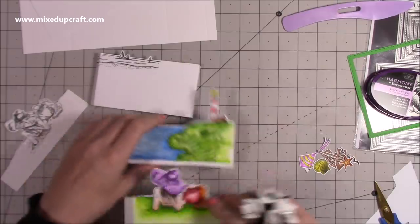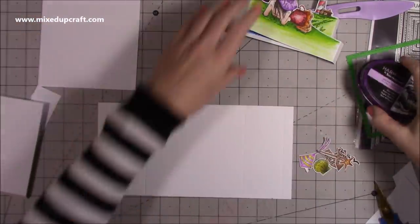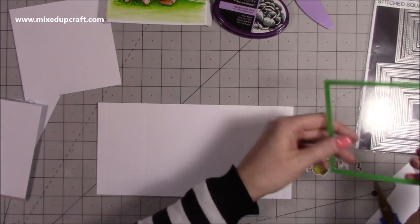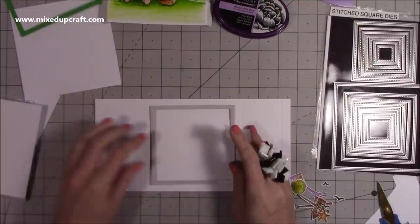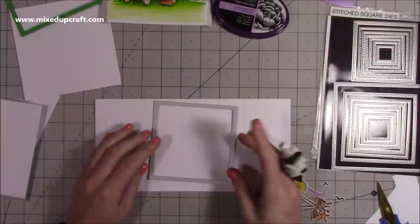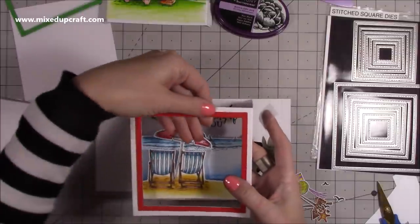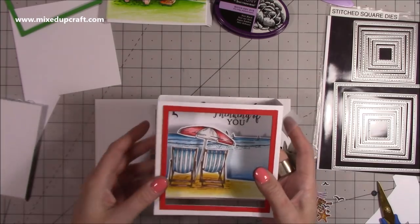Okay, so before I colour those inks, I'll pop that on high speed. You want to get this piece and you need to cut your aperture. Now depending on your scene, your theme, all that kind of stuff, you can have any shape you want. I'm just going to lay down this die here, which is 4 1/8 of an inch squared. It's just from my nest of square dies. 4 by 4 will be fine. I wouldn't go any bigger because you can see the size of the frame that you get with that size. If you start to go too thin, it's going to be very flimsy.